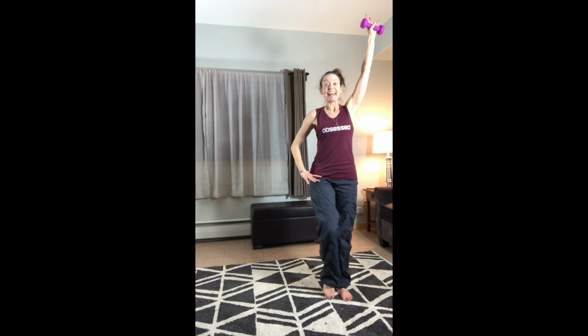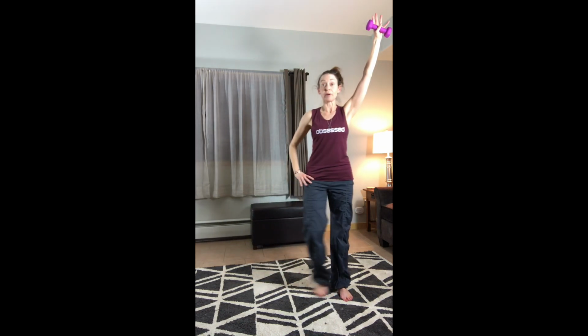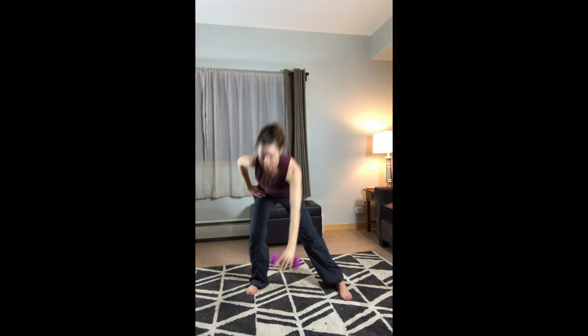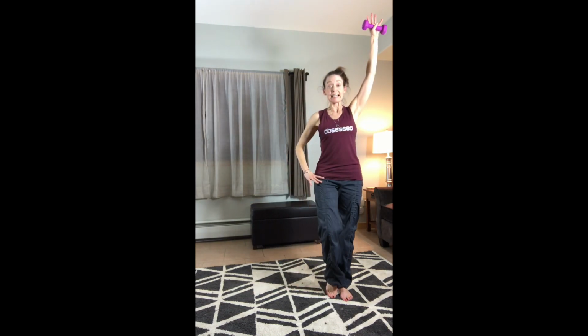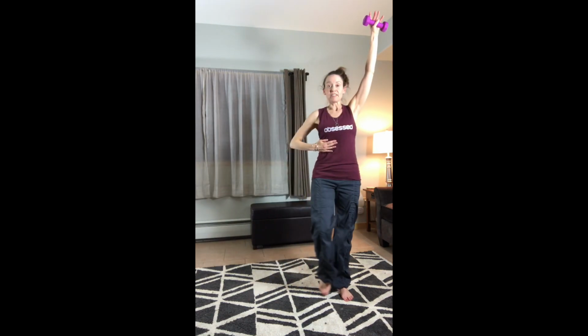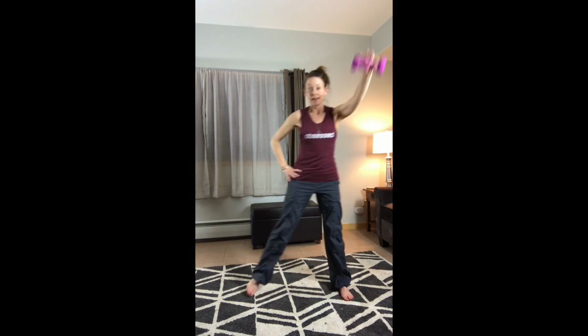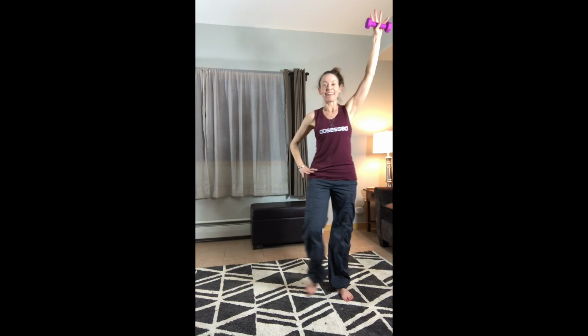Inhale, exhale. Sit the hips back, come to a tall upright position. Every time the arm lifts up, think about pulling your shoulder blade down your back, toward your waist. Good. Ribs stay right on top of the hips so we're not popping the chest forward. Exhaling on the way up.